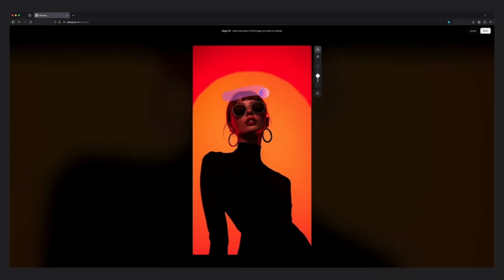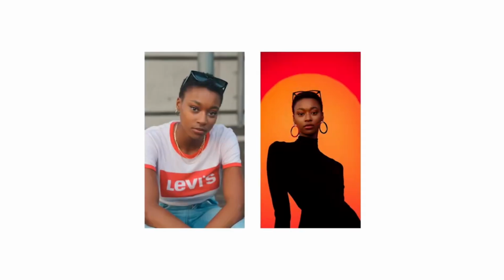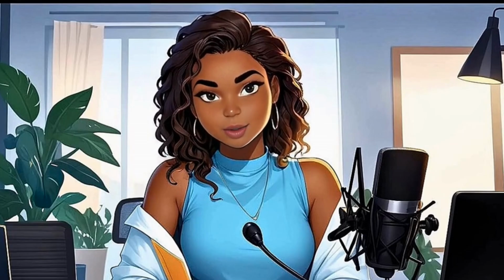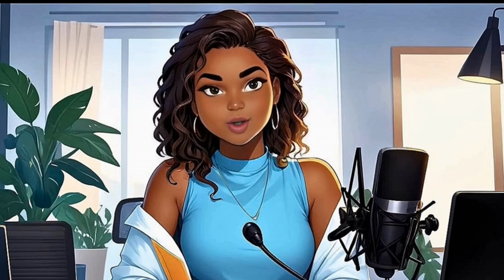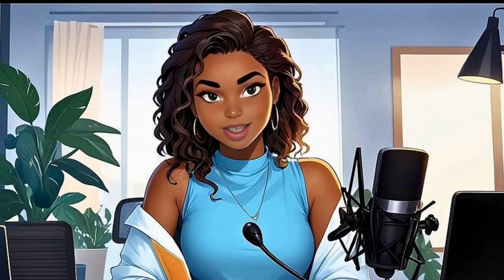Now, they've added another way to use this feature called face swap, which allows you to change the faces of people and characters with ease. I know that AI face swap has existed before, but Ideogram AI is one of the first AI image generators to incorporate it directly. Let's see how well it works and if this new upgrade is truly worth the attention.